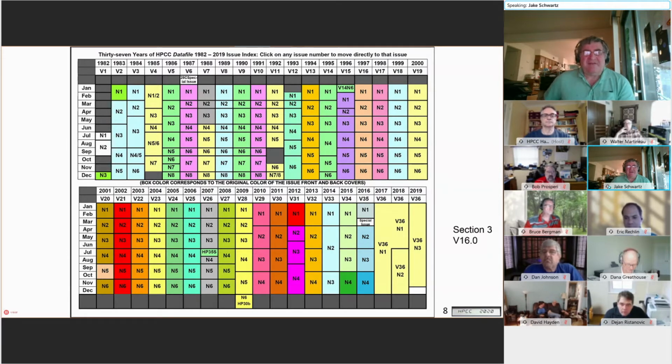And for those who haven't seen it, the color corresponds to the color of the printed cover, the physical paper version of each issue. And there in the lower right-hand corner, year 2019 has volume 36, number 3 added in.